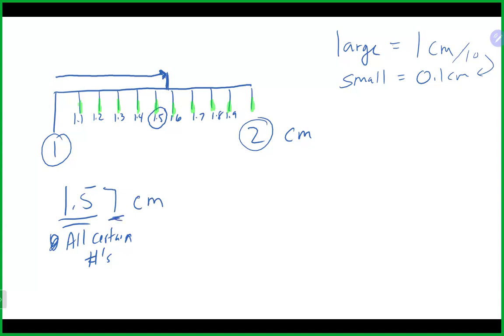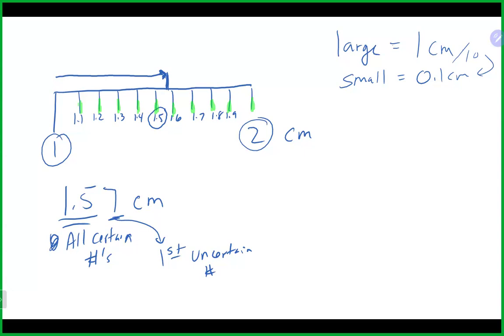This number here is what is known as the first uncertain number. And that is where basically the estimation is. Somebody else may look at it and go, I don't know, I think it's just past half. Maybe it's like a 6 at the end there, or maybe it's a little further closer, or maybe it's like an 8 or a 9. So that is where sort of the estimation comes into play.